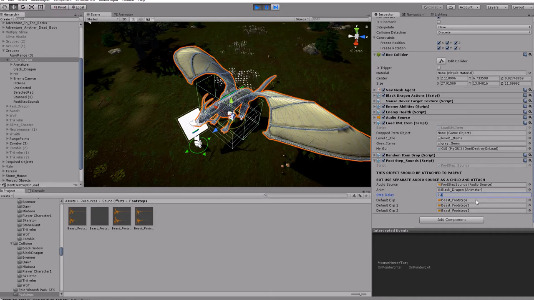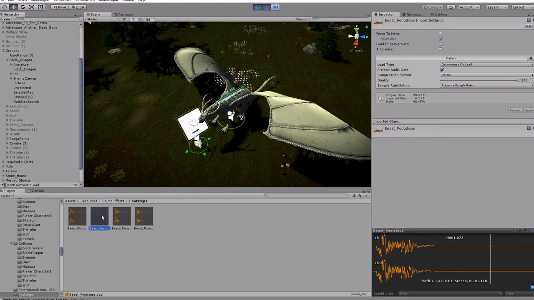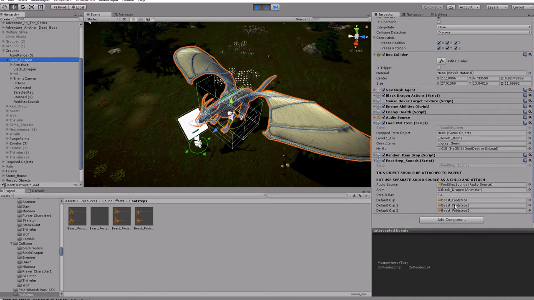These default clips here, just to give a little bit of variety, I added more than one because I found if you just had one repeating over and over, it did sound a bit cheesy. So I've added in a couple extra ones just to give it some variety. Now, when you are doing this, you want to make sure that they aren't too different. Like for instance, this one here and this one here, when I first started, this was the combo that I ended up using. It was just too different. This one kind of sounds like I'm stepping on leaves, and this one just kind of sounds normal. So I opted to use these three instead because they all kind of sound the same, slightly different. So that'll give you a little bit of variety, but make sure you don't go too crazy on the differences between them. Otherwise, it doesn't sound good.